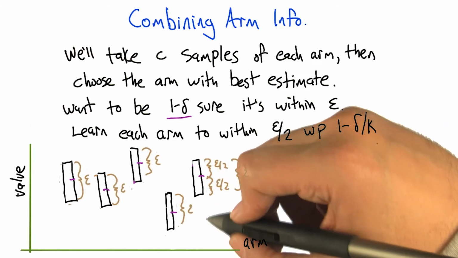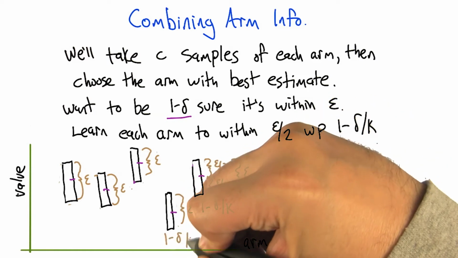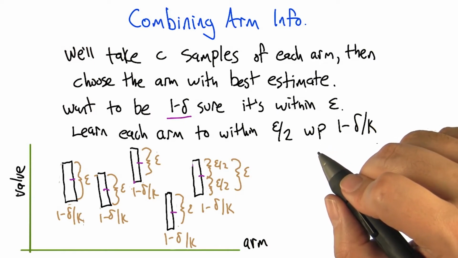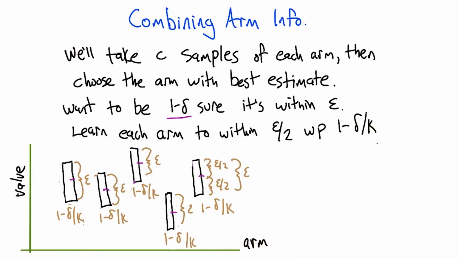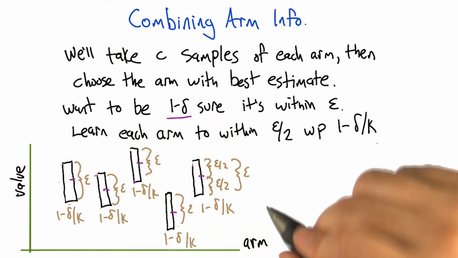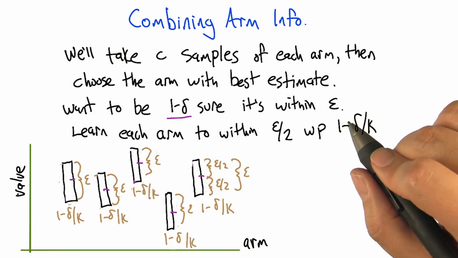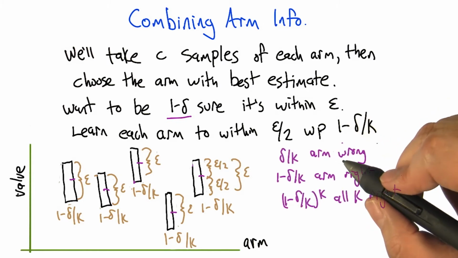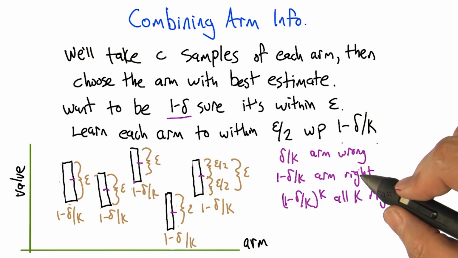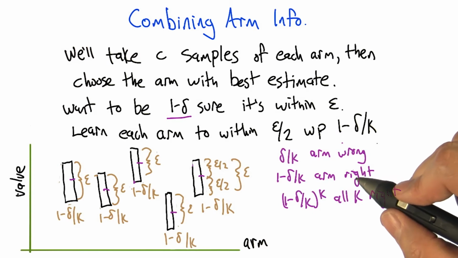And those estimates hold true with some probability. Each one is correct with probability 1 minus delta over k. So the first thing we need to do is make sure that all these estimates are correct, because if one of them is wrong, then it casts doubt over the entire calculation. So what's the probability that all of these estimates are correct simultaneously? If I pretend they're all independent of one another, then isn't it just 1 minus delta over k to the k? Delta over k is the probability that a given arm is wrong, and 1 minus delta over k is the probability that that arm is right. If that probability is 1, then raise that to the k power, and they're all going to be right because they all have certainty of being right.